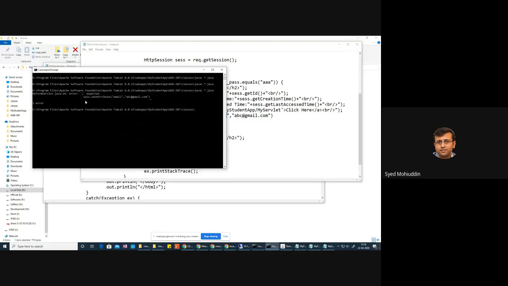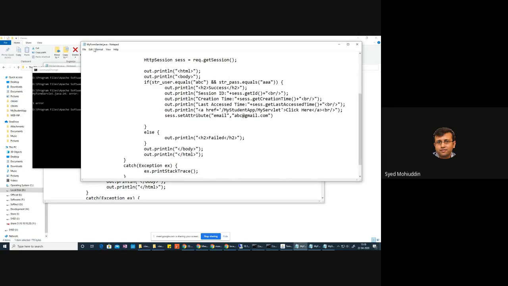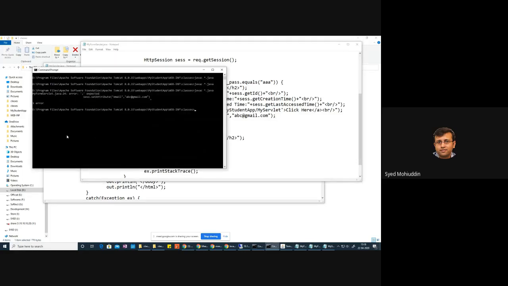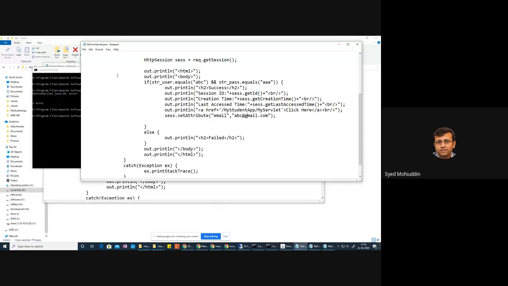What is it? It's giving me some error. Which file is it? It's my FormServlet.java, a semicolon is missing. Okay, we have missed the semicolon. Let me save it again. Actually, I think I had not saved this file earlier also. So now we do not have any problem. Let us now compile all the Java servlet files. Now we have compiled all the servlets. We have not created any new servlet, so we don't have to bother about changing anything in the web.xml file.